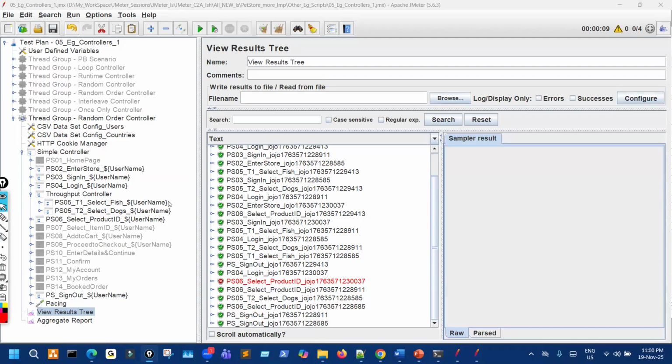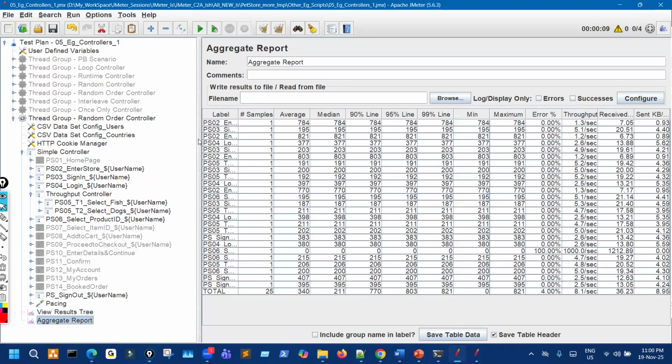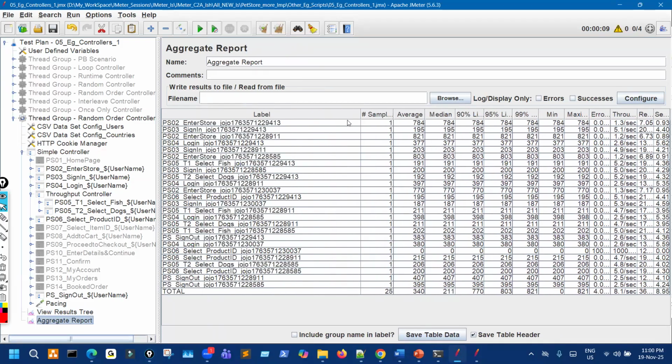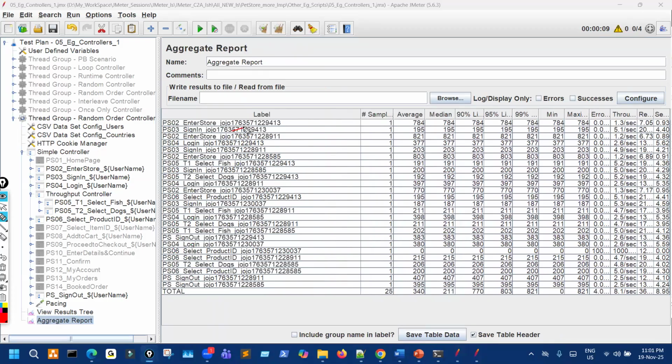You can see here in the aggregate report. Okay, the aggregate report will not come out well. Why? Because we have changed the names. So it will not come. The name is different. Like I have used your username, so obviously this will not merge. But let us ignore that. So understand just here.